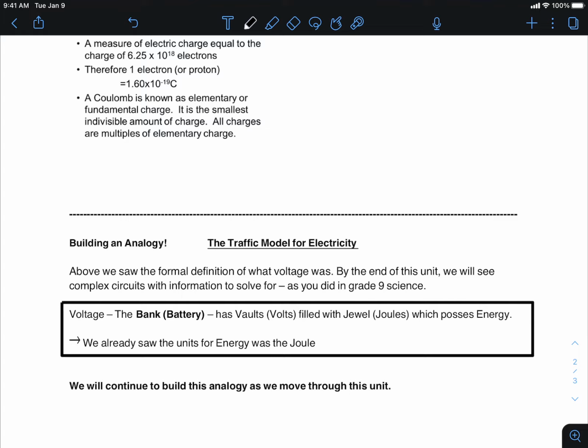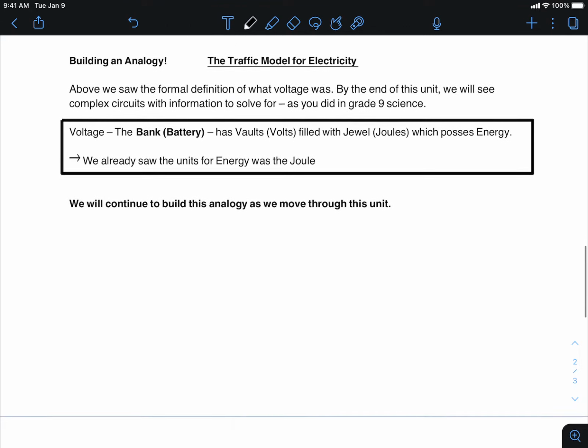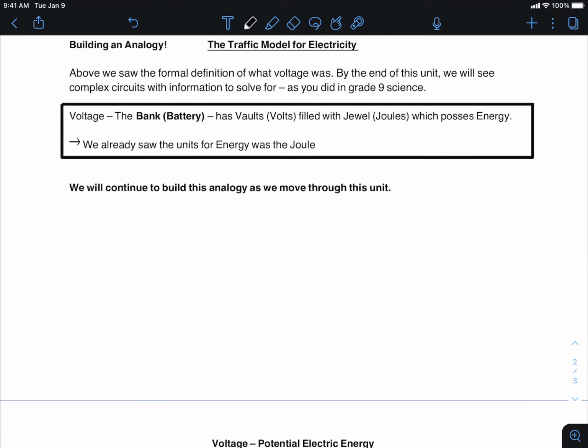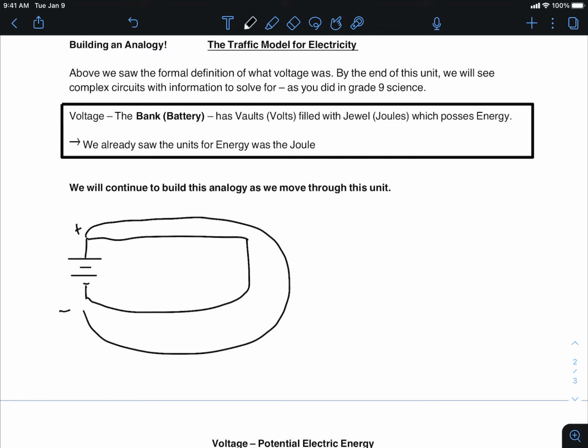And so here's what we got. We've got a battery, right? And typically on a circuit, as we move through this, we're going to see batteries, and you'll see one this afternoon. Batteries are typically drawn like this on a circuit, right? Where we have the positive lead up here and then the negative lead down here. And these would be wires going around and coming back again. So the negative's down there, and then the flow of electricity would follow this, and you're going to see that this afternoon in the current lesson.